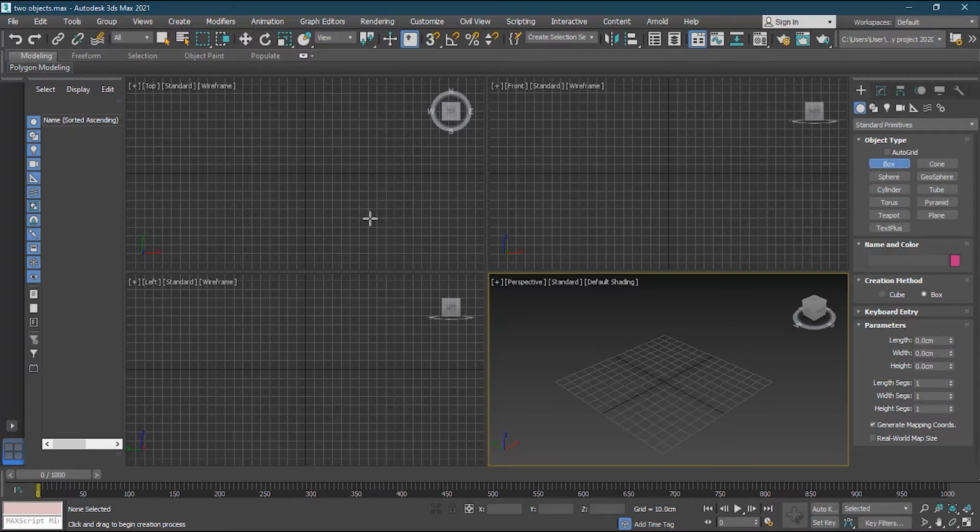Interactively, by dragging my mouse over the viewports, or I can use the keyboard entry, write the coordinates, like what we studied in the last lesson. 0, 0, 0 means it will be in the center, and write the size. Maybe I will type it here, 50 centimeters, 50 centimeters, 50 centimeters. By the way, as I told you last time, centimeter is basically the unit which is already set up.